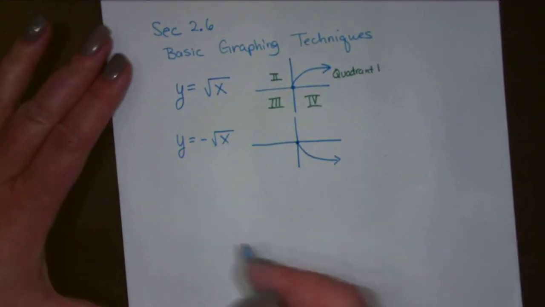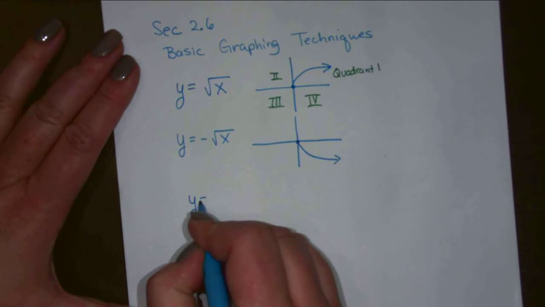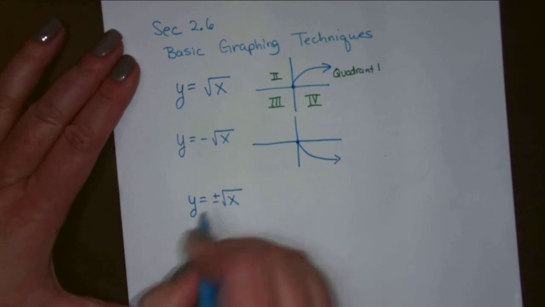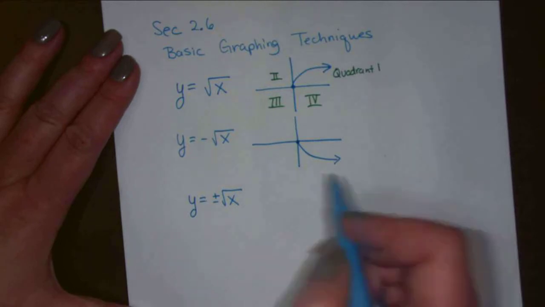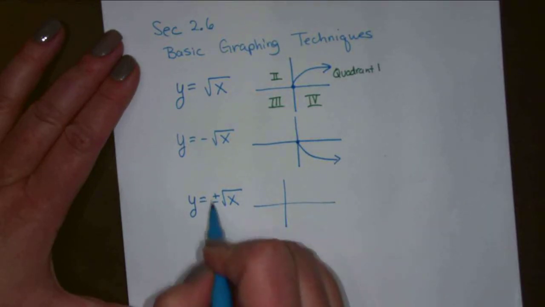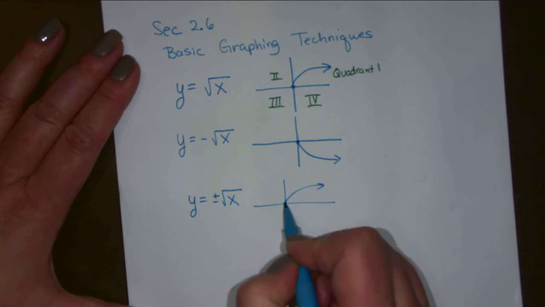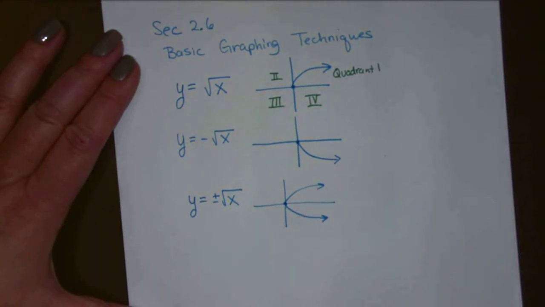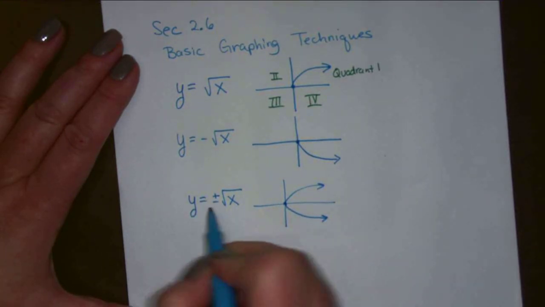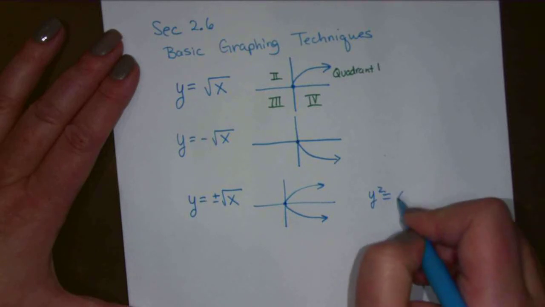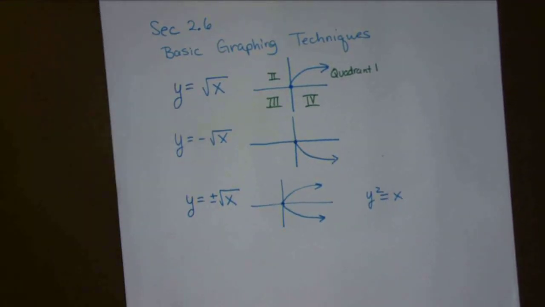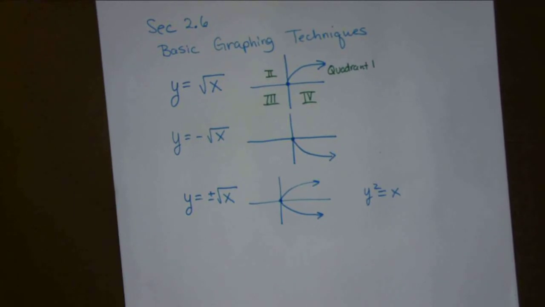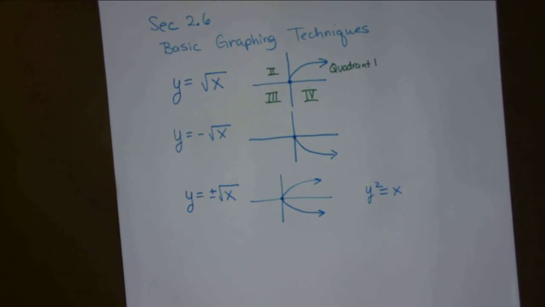And in fact, sometimes in math, you'll see something like this and be asked to graph that. And that just means both of these graphs together. So it looks like that. The other way, if we squared both sides of this, we get y squared equals x. That's the graph of y squared equals x. So sometimes you'll see that, okay? So that's one. Now, I can put a minus in different places, and different things happen with this particular graph.